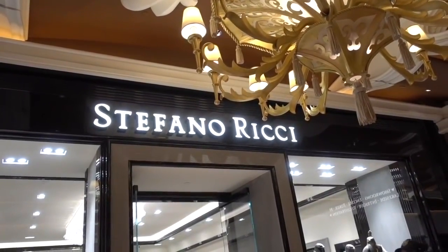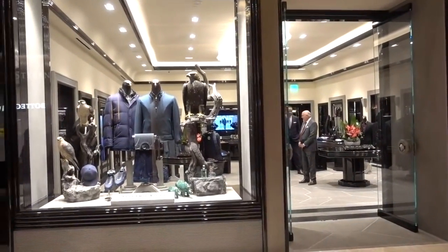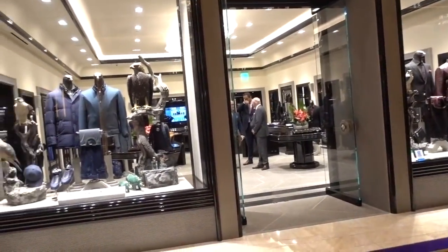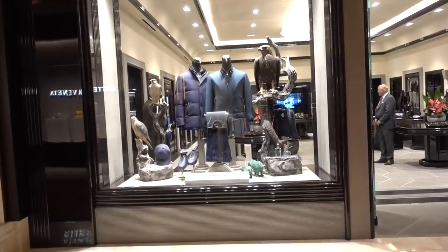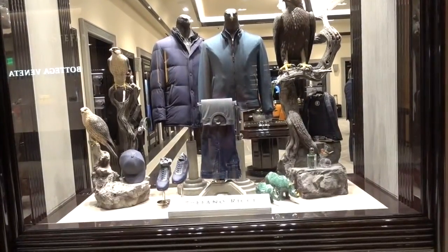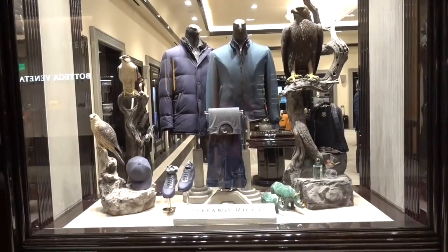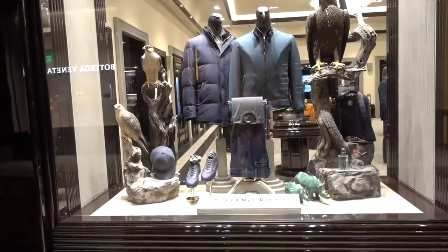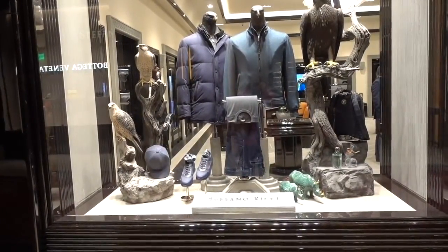Right under the massive chandelier in the hallway is the name of this store: Stefano Ricci. This is an Italian company — I believe the gentleman told me it was 47 years old. Everything in the store is handmade in Italy. I asked whether everything costs more than $50, because you have to spend $50 at the Wynn to get free parking. Yes, he said — even the socks start at $150. So this is a very high-end store, and everything one buys can be kept for a lifetime.